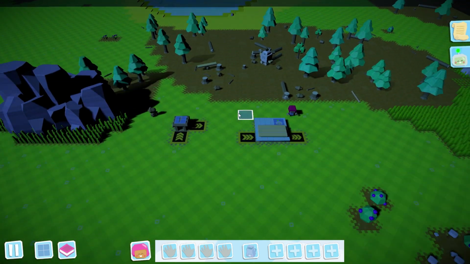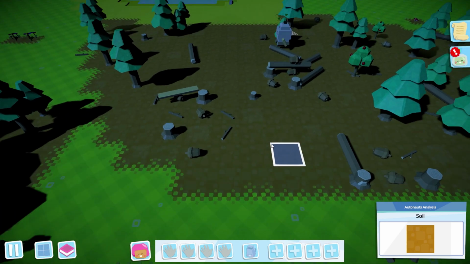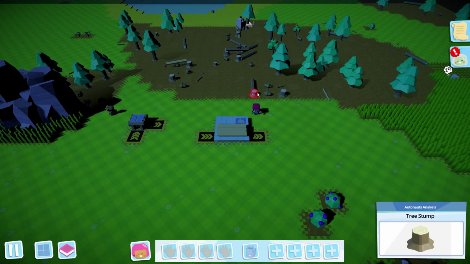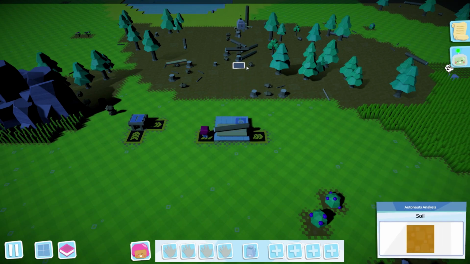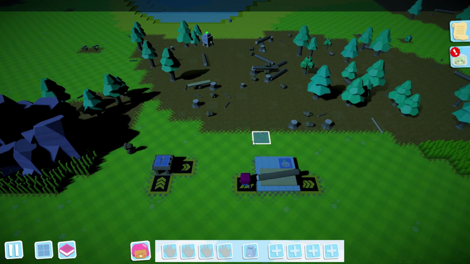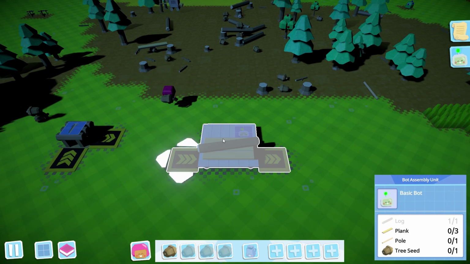So now we need to get another bot that can actually dig some holes. And then we get another bot that can pick up the seeds and put them in the holes. And then that means we'll have a lovely process going on where we can get this whole area nicely forested. So, right, we need to build another bot. So let's go through and grab all the ingredients for a bot. The good thing is we're going to have plenty of wood, because lumberjack bot up there is just going crazy. He's just going crazy for cutting down the trees. So, right, let's get another bot constructed. So we need seeds and planks and poles and all that kind of stuff.